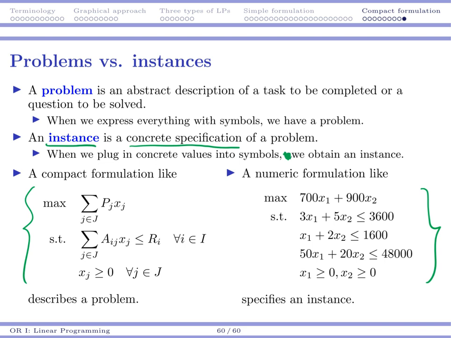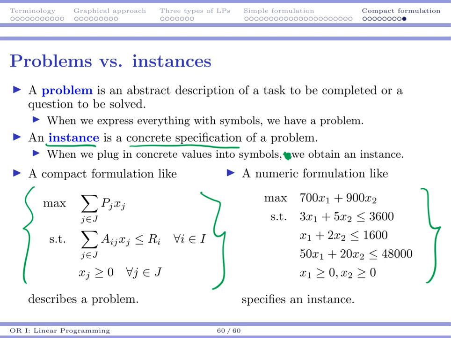So if you are running a factory, today you solve a problem. After you have some new products, you solve a new instance. Okay, because in the abstract setting, you are still talking about the same problem. It's just that the numbers, the values, the parameters change. You have more products, it's just n becomes larger. If the cost becomes different, you are still solving the same problem. It's just that the instance becomes another one. Okay? If you have two factories doing pretty much the same thing, you are solving the same problem. It's just that you are dealing with different instances.